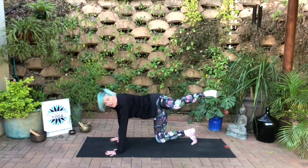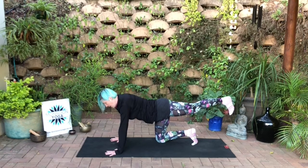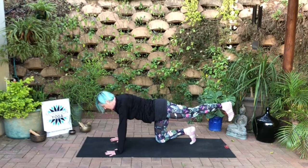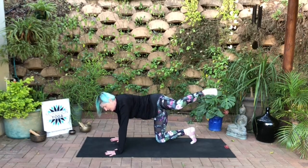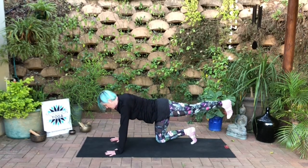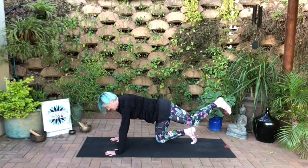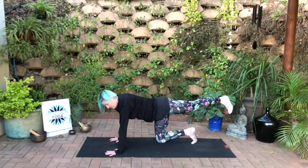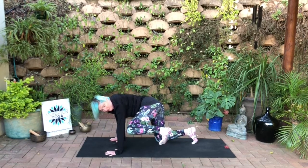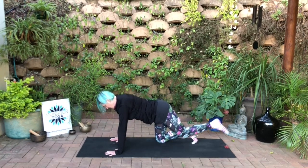Exhale, draw the knee to the upper left arm and then inhale back. Exhale, upper left arm again and inhaling back. Flow with your breath, so you bring the knee in, drawing the air out, making space to curl the knee a bit closer to that upper arm. One more time, draw that knee into the upper arm, squeeze into those obliques, flex that raised foot. And then inhale, extend, and gently release.